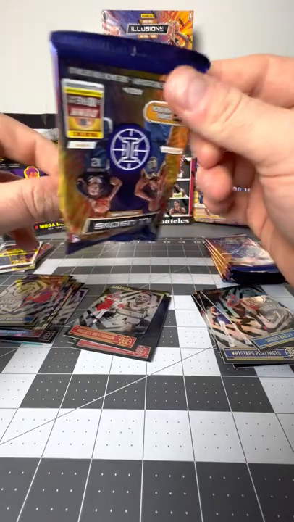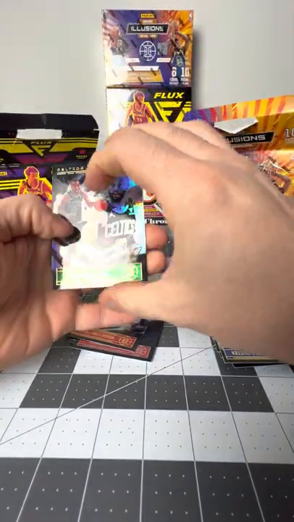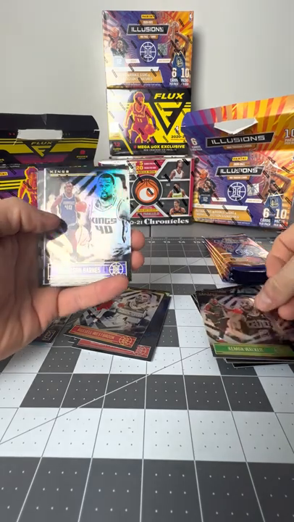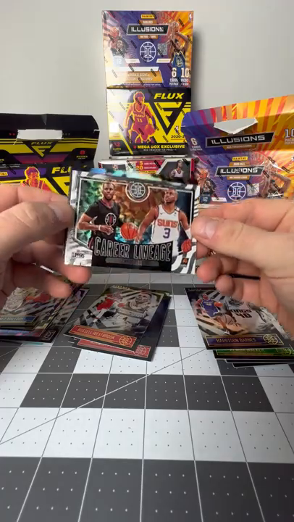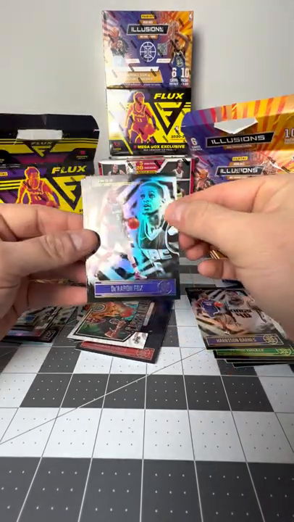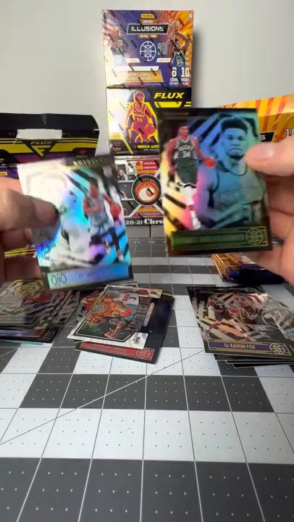So far, these boxes aren't having the best results. Kemba Walker, Harrison Barnes. Career Lineage, Chris Paul, insert there, De'Aaron Fox, Giannis, and a Desmond Bane rookie. Nice.